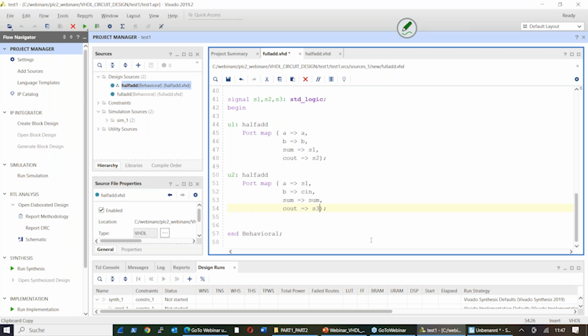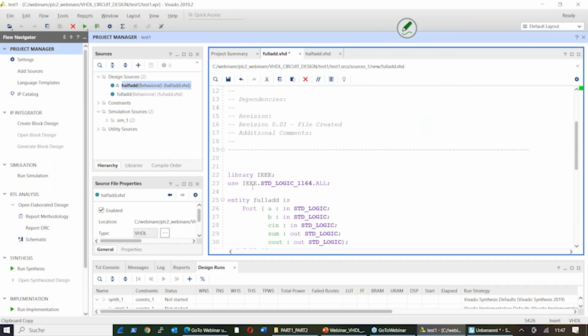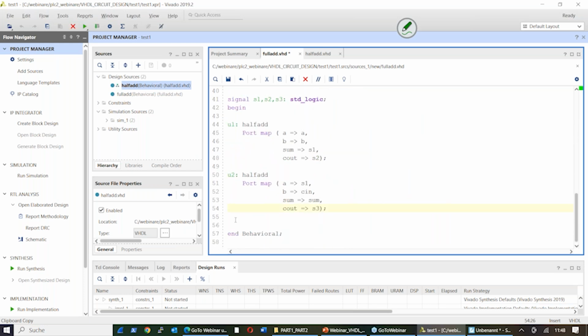Almost done, because now I do have to describe the carry here. It's an OR gate between S2 and S3. It's an OR gate. So this means the output is here, carry out of the full adder, and just a description. And the carry out is nothing else but S2 or S3. Here we go. You see what will happen now?